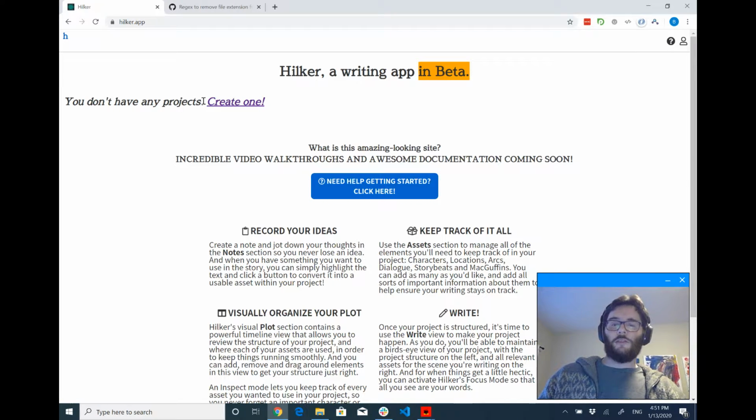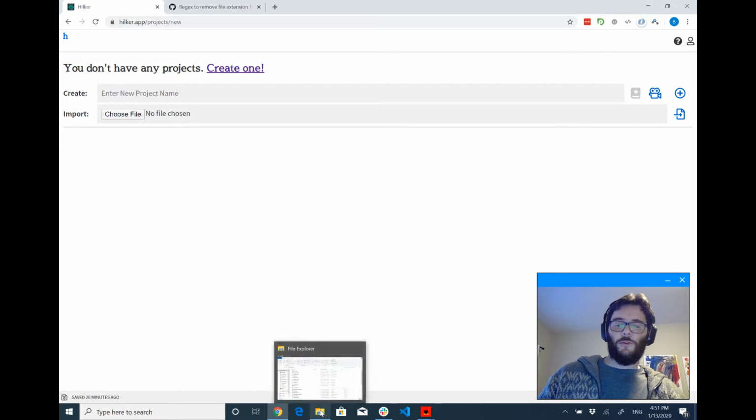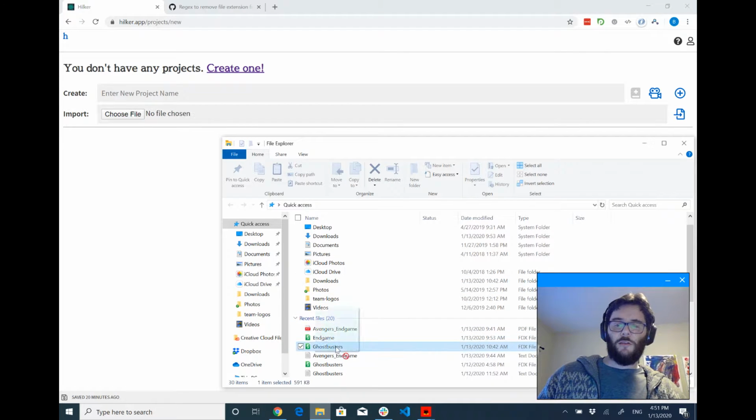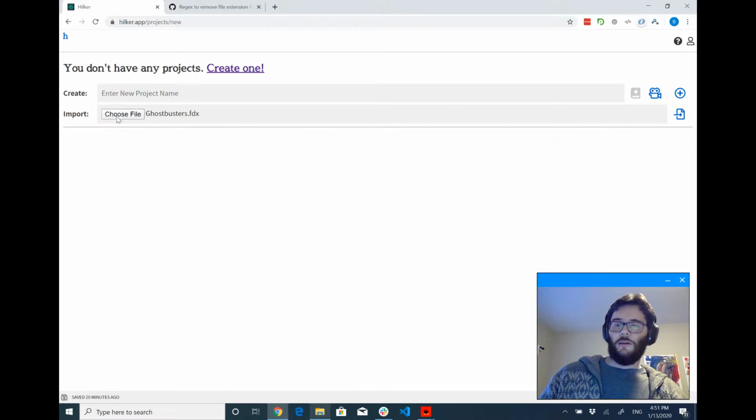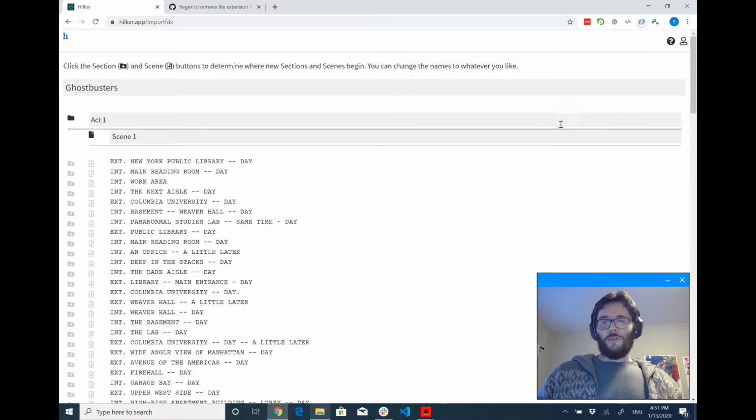So there's no projects in here. This is clear. I just deleted all the projects. So I'm going to hit this button to create one. Now I can just create a prose or screenplay mode project, but that's not what I'm going to do. I'm going to import, because this weekend I wrote a little Final Draft importer, because Final Draft files are actually just XML files, so I can just have at it. So it's pretty cool. So here we go.